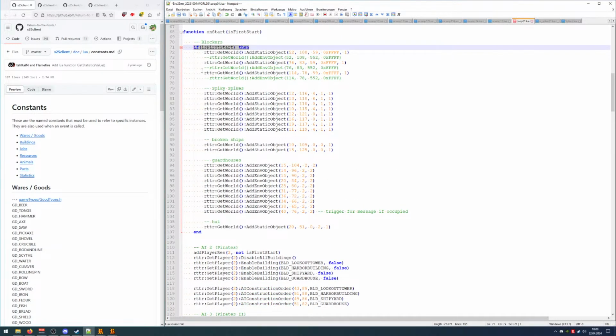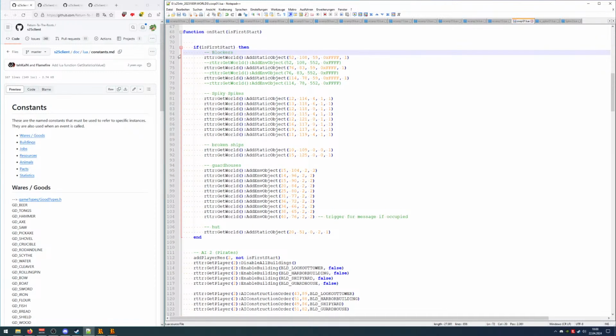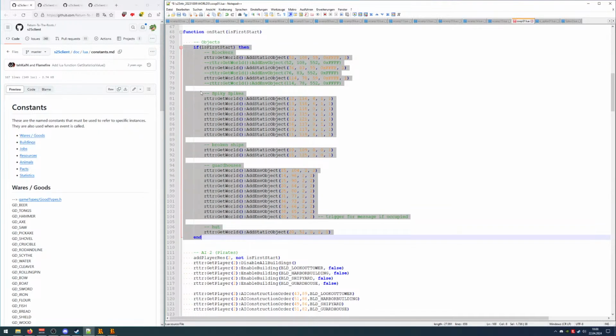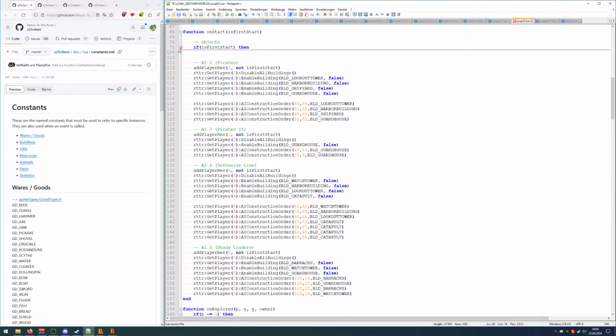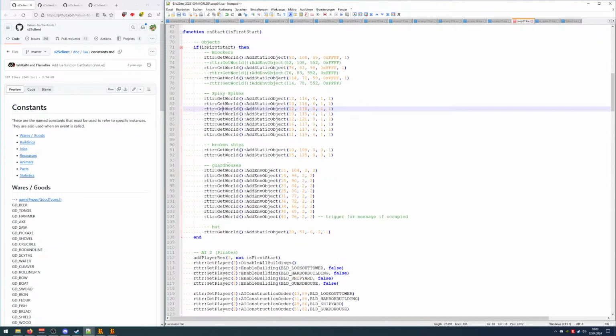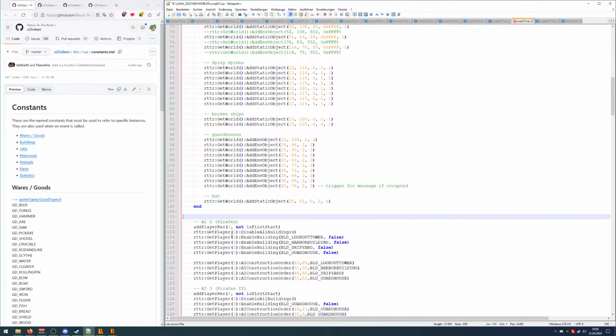Although I could put everything into this guarded code segment, I'm not doing it because I want to keep these blocks together, so now I can close this one and won't see anything that is block related, object related.